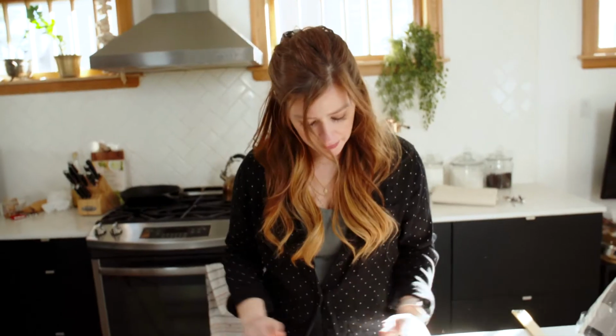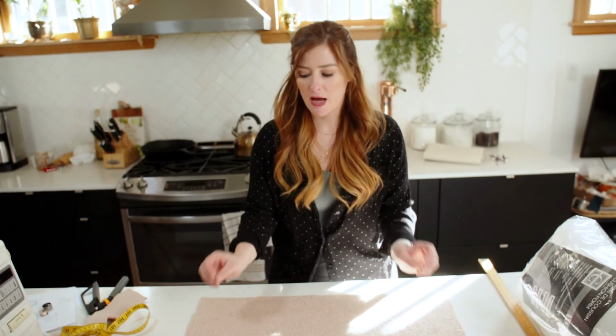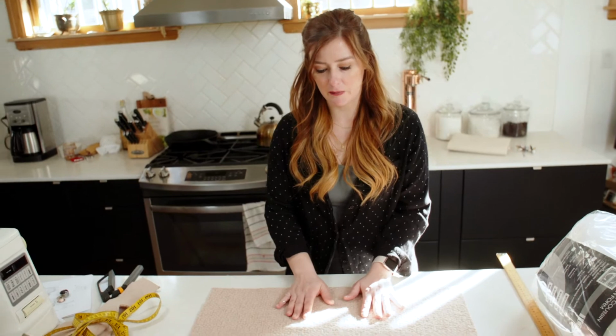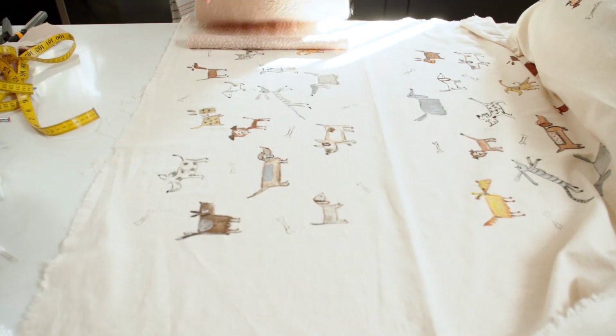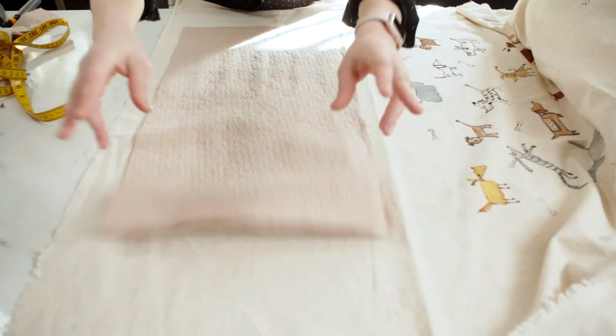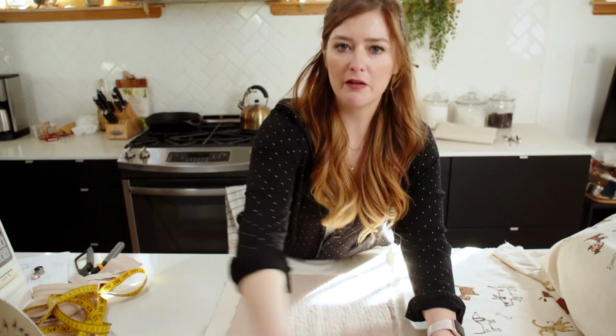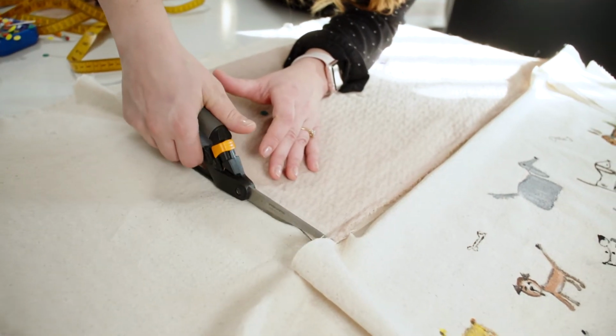Now this fabric has a bit of a stretch to it, so it's hard to get a straight line, but because we do have a bit of a seam allowance, we'll be able to make adjustments as we sew on the machine. So I have my painted fabric, and I'm going to take the wool that I already cut, lay it over my painted fabric, and there's 2 ways of doing this. You can either pin it and cut around with your scissors, or mark it and then cut.